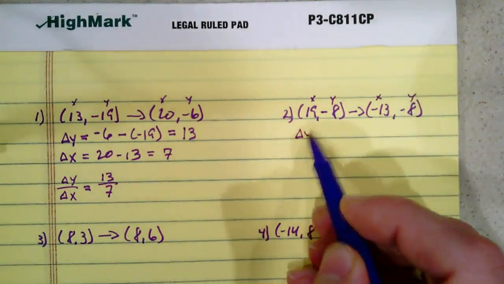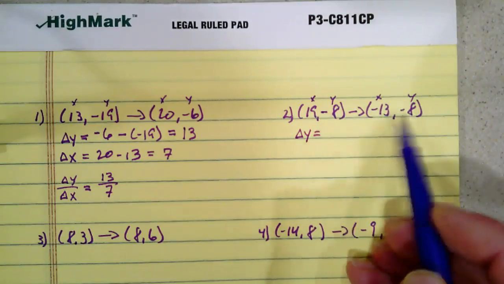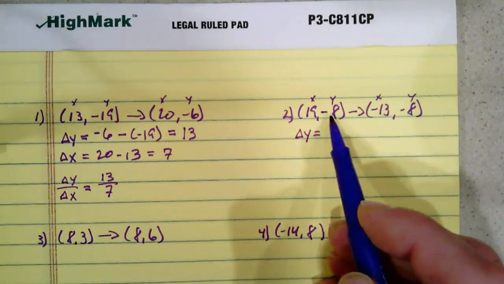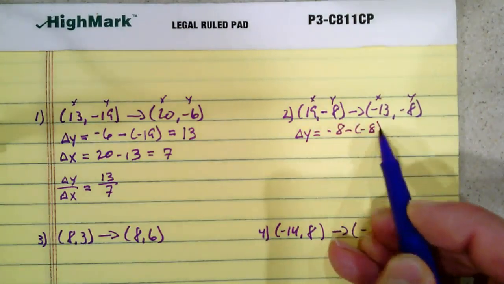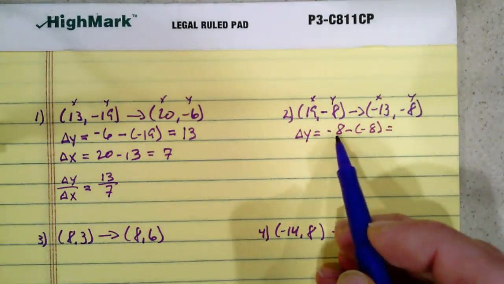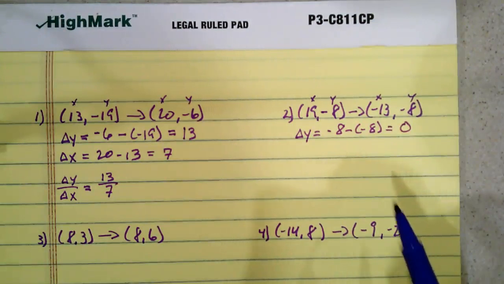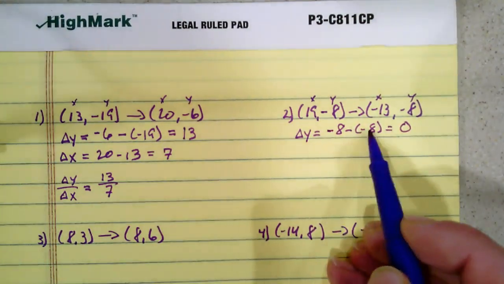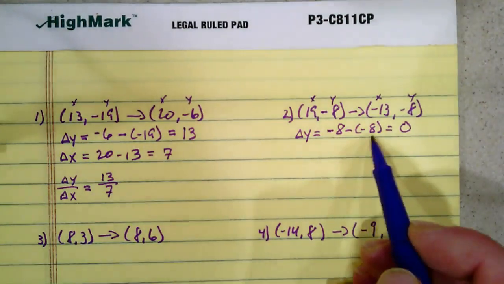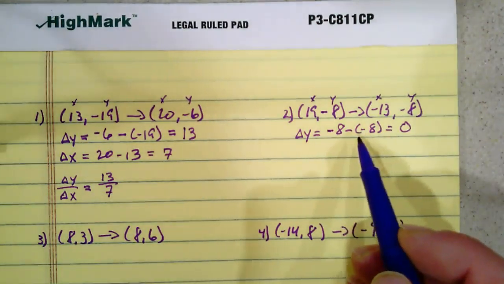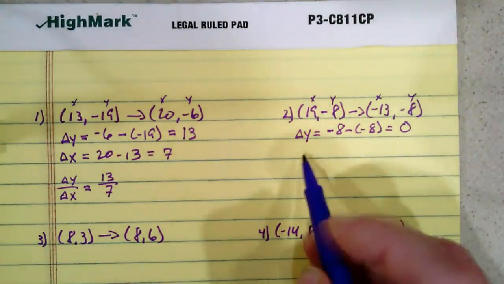All right, next up, again, x y, x y. We're going to start with our change in y. It's our ending y minus our beginning y. So -8 minus -8. Well, one thing to think about here, if I have 8 negatives and I take away 8 negatives, I have nothing left. Or you can think if I have -8 and I subtract a -8, subtracting a -8 is the same as adding +8. So -8 plus +8, 0, they cancel each other out.